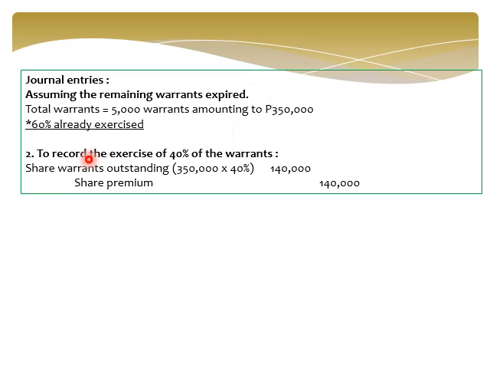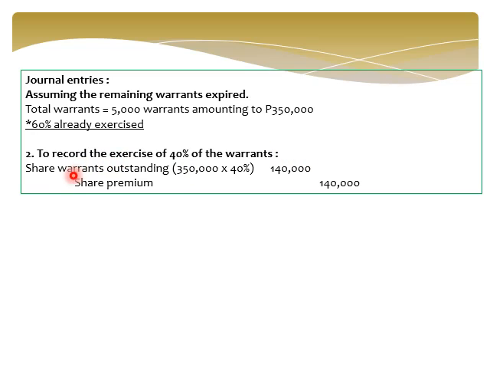So, ibig sabihin, mag-debit tayo ng share warrants outstanding, yung natitira dito, di ba? Kinredit natin to nung time na nag-issue tayo nito. Nung time na nag-exercise tayo, dinebit natin to. Pag na-expire na din, hindi pwede na mag-remain siya sa financial statements, kasi nga wala nang right si bondholders. Na-expire na yung right, so hindi na siya pwede mag-purchase ng shares sa entity at 55 pesos.